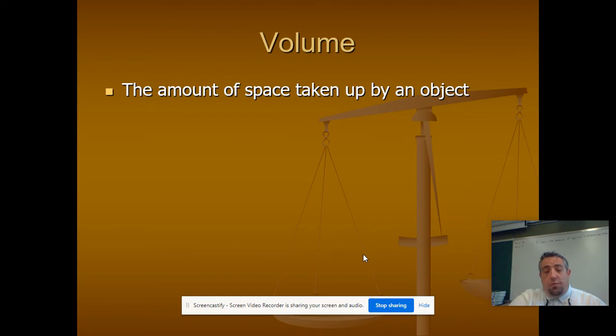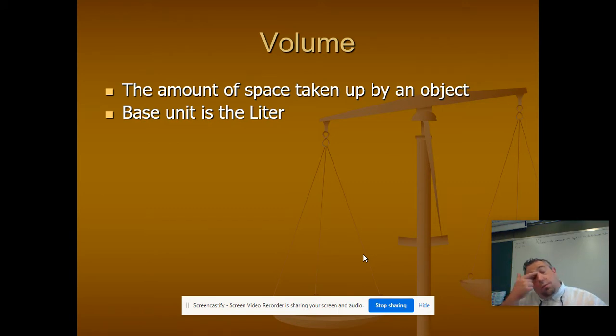Most often, the one we're talking about when we're talking about volume is liquid volume. And the base unit of volume is the liter. So you're probably most familiar with the liter when we're talking about soda or something of that nature. And here in the United States, we use the metric system, or in science we use the metric system, but commonly we don't. We talk about ounces and things like that, but in science we refer to volume, liquid volume, by the liter.